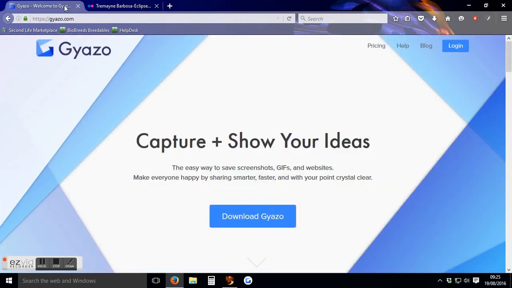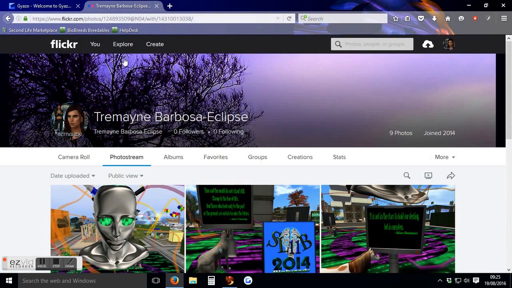Next, we're going to go on to Flickr. Flickr is my favourite. I've already signed in. So what you need to do with Flickr is go to flickr.com, and you will need a Yahoo account. So if you don't have one, sign up for one. You don't have to use it for anything else other than Flickr if you don't want to.